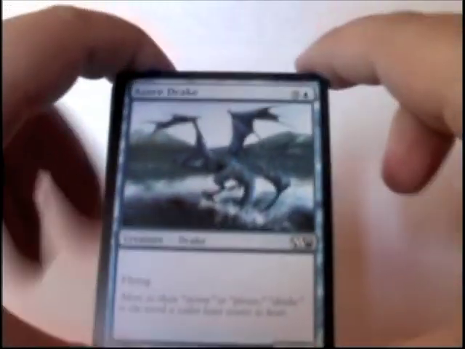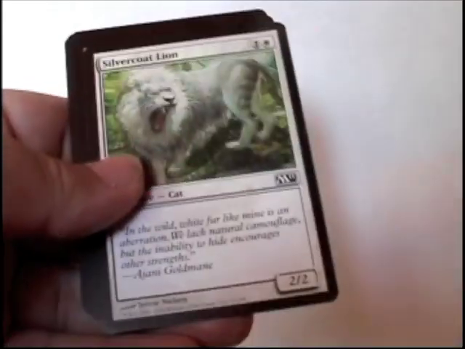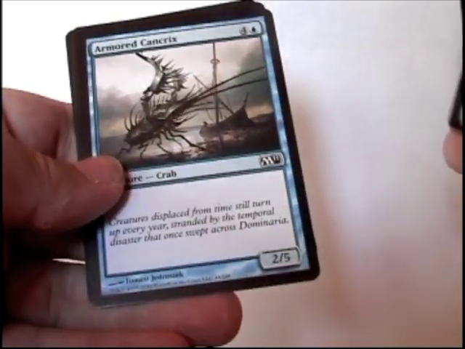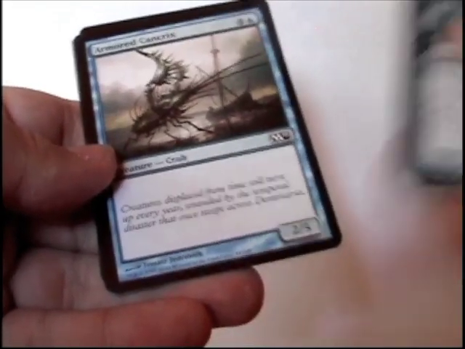Alright, Azure Drake, or Azure. I think Azure sounds more interesting. McKendy Griffin for blue. But it's a Drake, not a Griffin. Yevmaya Worm. Inspired Charge. Silvercoat Lion. Fog. Lava Axe. Disentomb. Demolish. Armored Cancrix. Cancrix, I think it is, or Sandcrix.